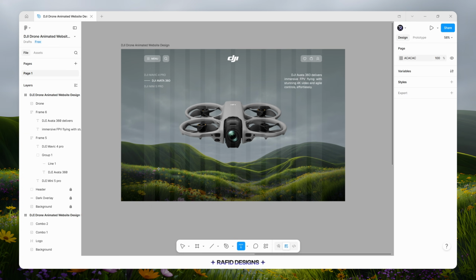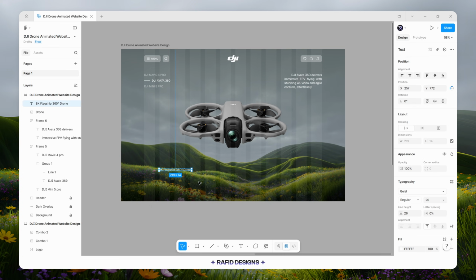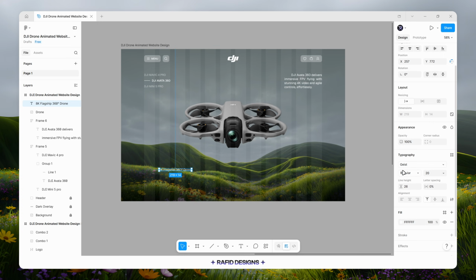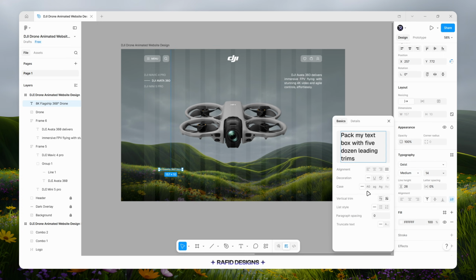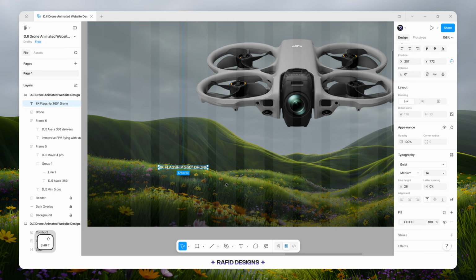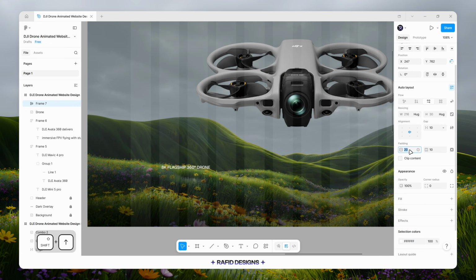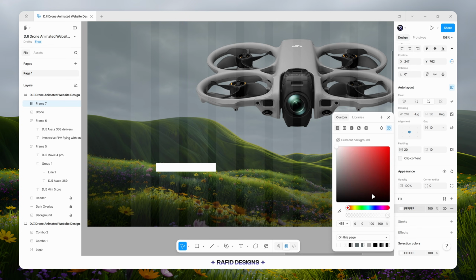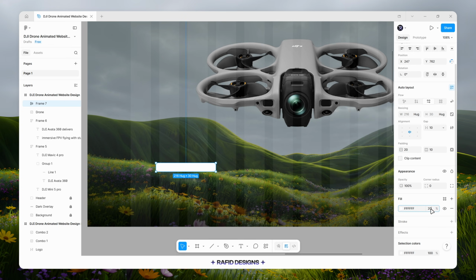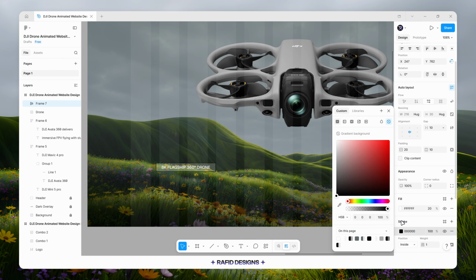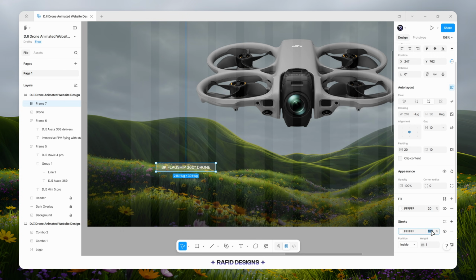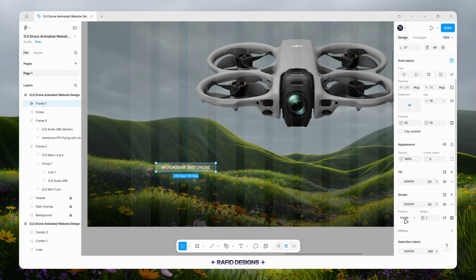So select the text tool and I'm going to add this text and make the font family Geist, font weight medium, font size 14 pixel. Click on this icon, make the case uppercase and vertical trim capital to baseline, and now I'm going to make it in auto layout, make the horizontal padding of 20 pixel and vertical padding of 10 pixel, and I'm going to add a fill color of this white color, make the fill color opacity 20%, and I'm going to add stroke of this white color, make the stroke opacity 30%, make the stroke position inside and make the stroke weight 2 pixel.